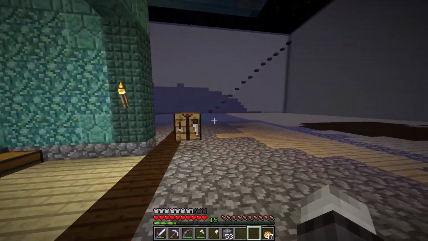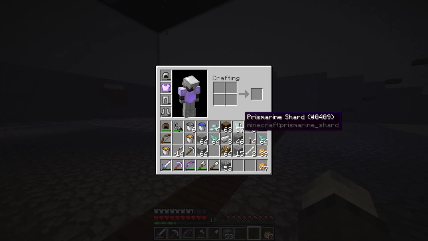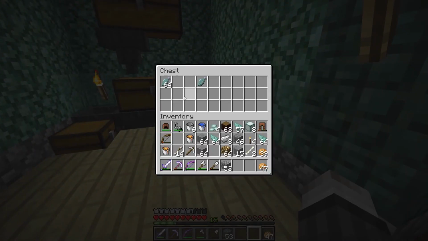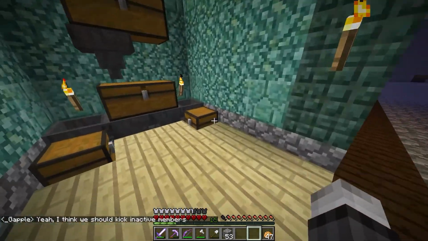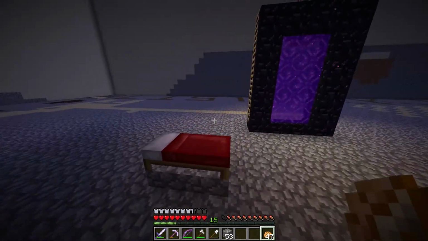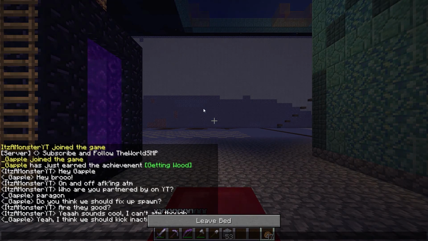Alright then guys, so I've actually done a little bit of AFK, and now we've actually got 8 sea lanterns, and we've got a ton of prismarine shards. Unfortunately, it's these prismarine crystals that are super, super rare, because you can only get them when a guardian dies, and it doesn't drop a fish, which is kind of weird. I don't really get the dropping mechanics of it, but yeah, it's kind of strange. But I must say, it's pretty cool, and now we've actually got the stuff that we want.